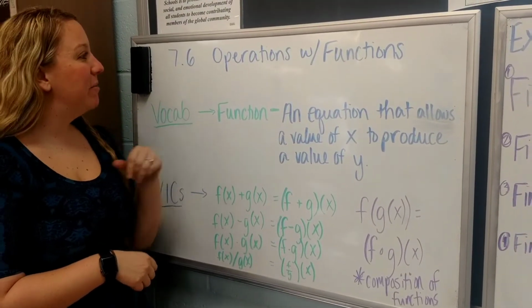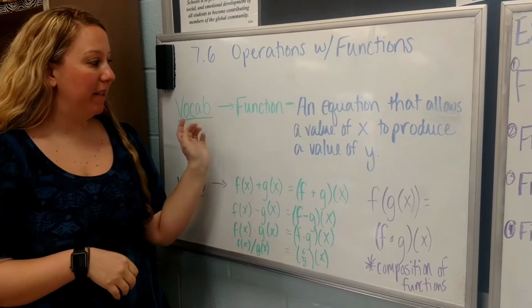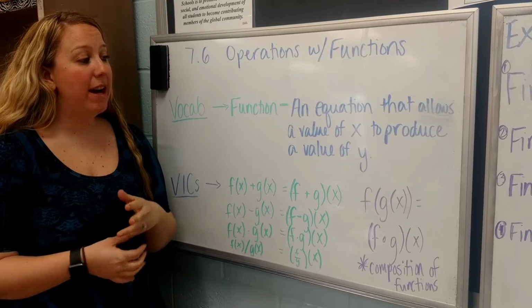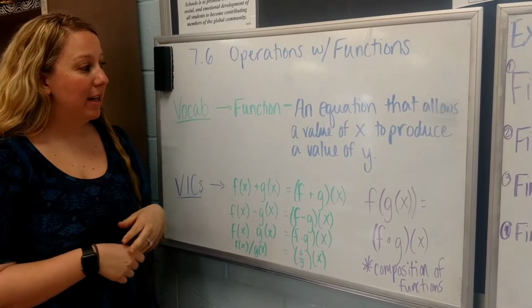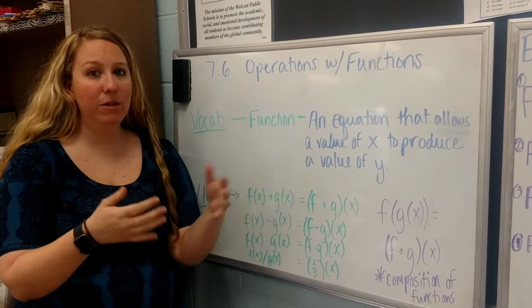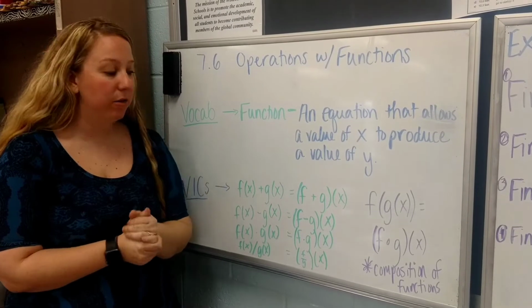This is section 7.6, operations with functions. We have one vocab term this time, and it's a function. A function is an equation that allows a value of x to produce a value of y. So if you have your equation where you have f of x equals, that's usually your function, where that value of x produces a value of y.